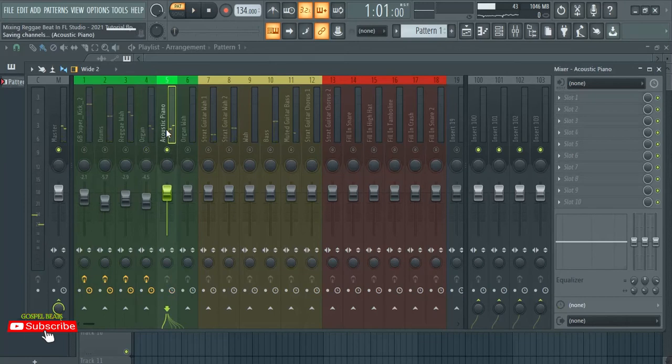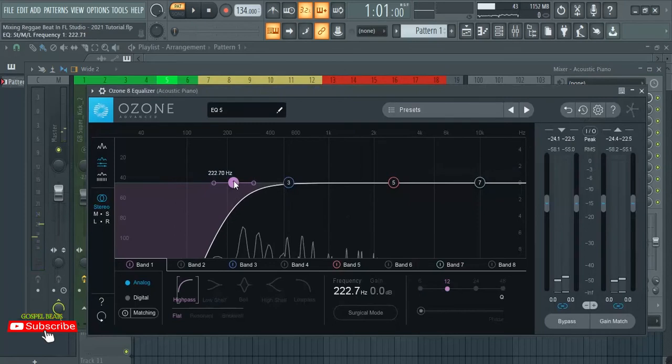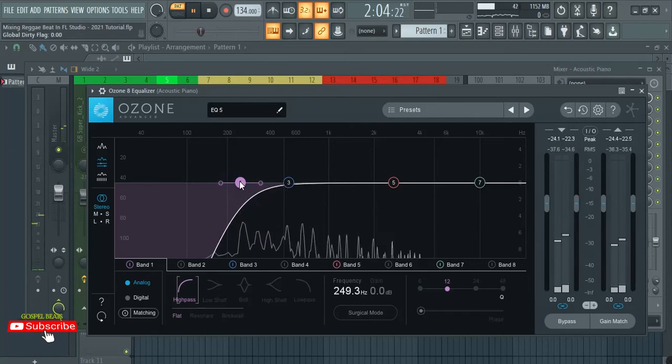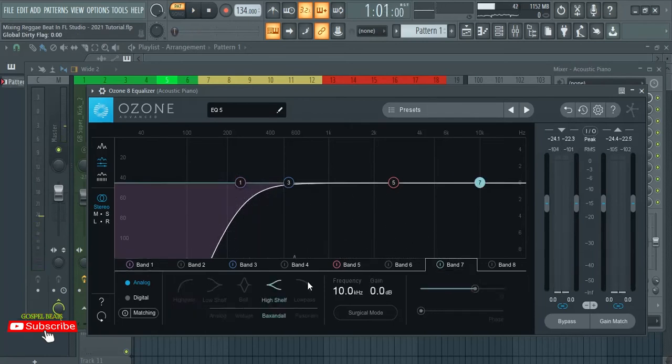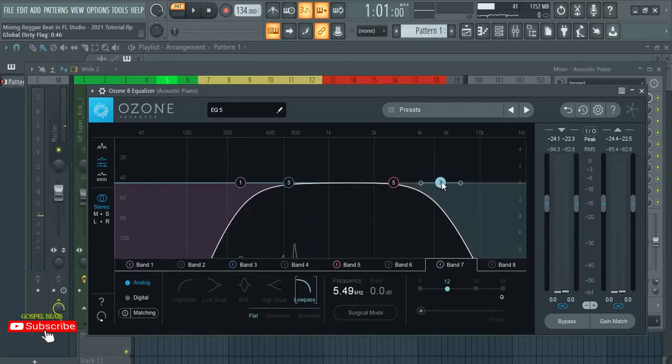Put the next sound. So this is a piano. When I'm mixing my beat, I don't use the spectrum panel checking which frequency I've removed, which frequency I've remained. I use my ears when I'm mixing my beats. So I don't follow anyone's rules where they say, starting from here is this, starting from there is that. I don't follow such. Because if I can't hear it, how am I going to remove it? Simple as that.